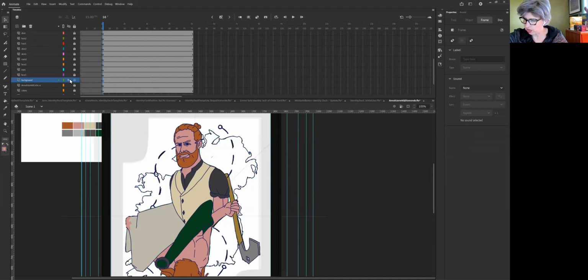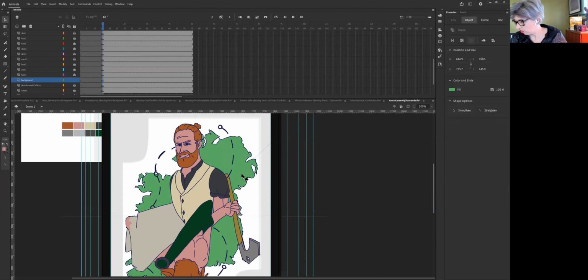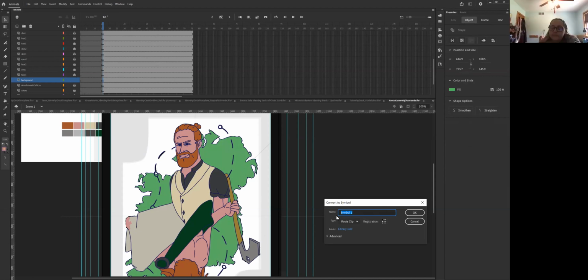One thing I am noticing, Anna, is your line is on a different layer than your fills, and that could be because you're just doing fills directly in. They should actually be on the same layer, because you can just dump it and it ends up in it. Okay, so I'm going to turn that back on and click on to this and then go to modify, convert to symbol. We're going to call that, you're calling it background.